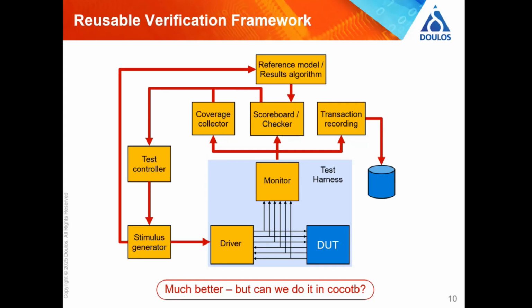This is everything which really needs to know what's happening on the pins. Everything outside of that block can then be written in a much higher level manner, and can typically be based on transactions. So the idea of saying, please can I do a read from this address, please can I do a write to that address, rather than, let me assert the write enable and then wait for a cycle and then assert the address and so on. So you can think much more easily about the tests that you're trying to write and construct them more straightforwardly in the rest of the framework. Everything which has to be changed when you run a new test can just work at that transaction level.